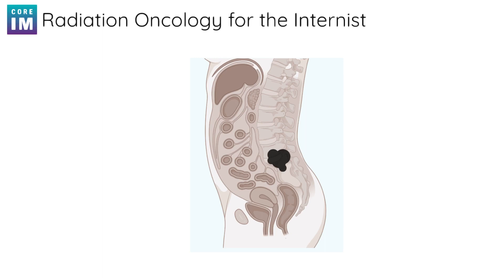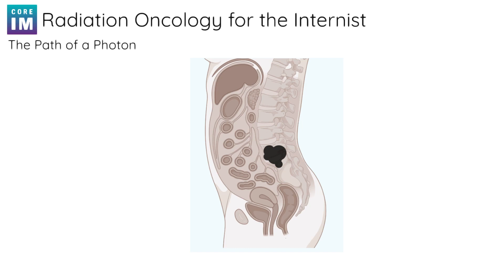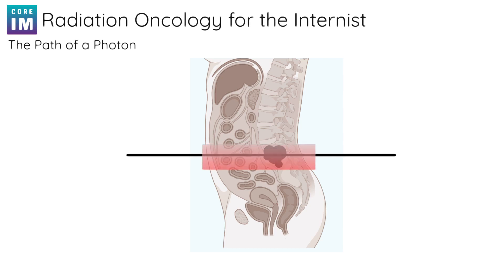Here we have a patient with a vertebral tumor. We're treating this tumor with photon radiation. The photons go in and they interact with water to create free radicals. Those free radicals are free to run around and damage cells nearby. This is great for damaging tumor, but the free radicals can also damage nearby healthy tissues, which can be a problem. The other problem is that photons travel in a straight line, straight through the body, causing collateral damage to all the tissues along their path, on the way in and out.